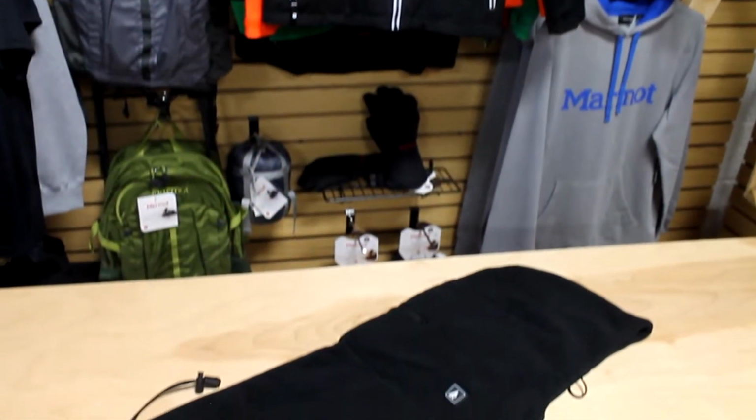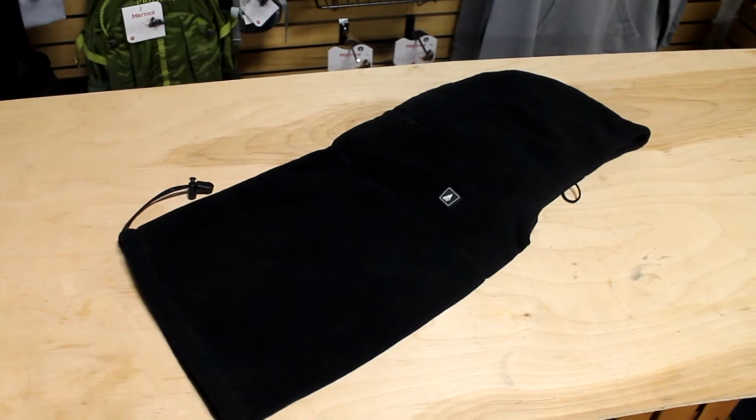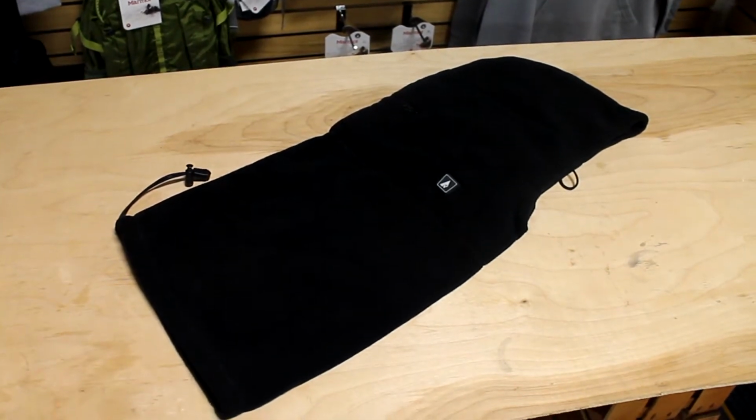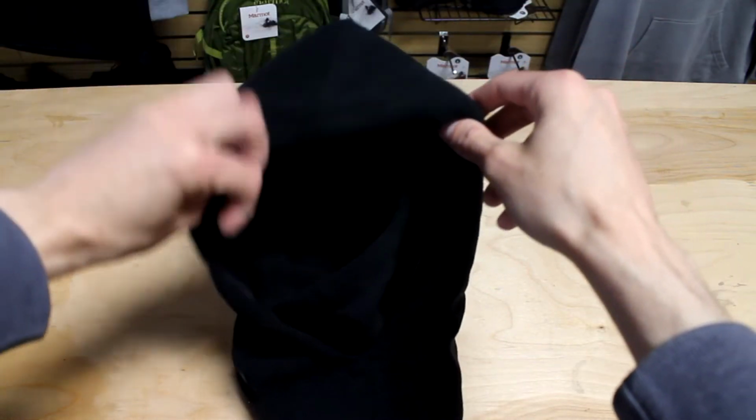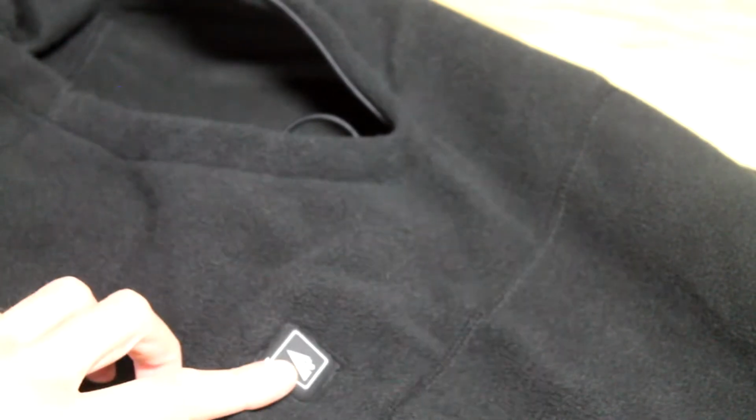The ActionHeat 5-volt battery heated Balaclava features a fleece blended material which provides you with a comfortable fit to retain heat naturally produced from your head while still producing customizable heat. The ears of this Balaclava feature large heating pads which emit a pleasant warming sensation that can be controlled to your likeness.